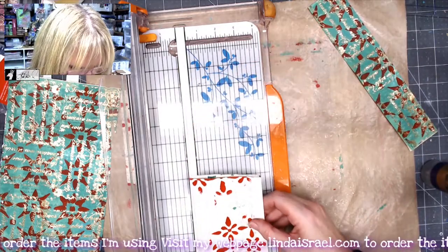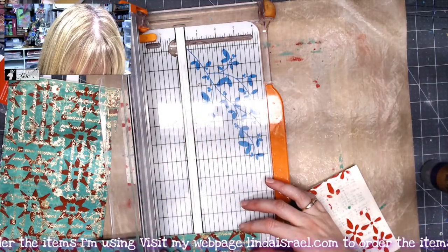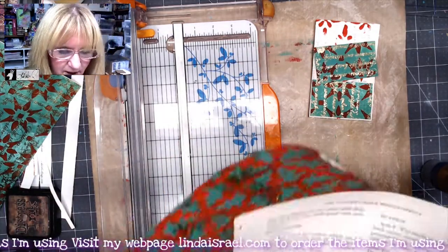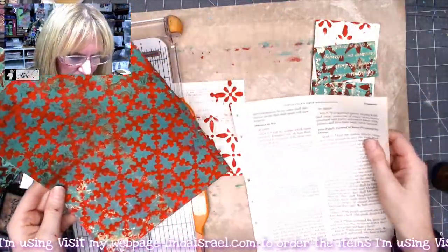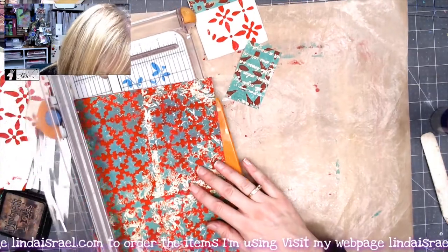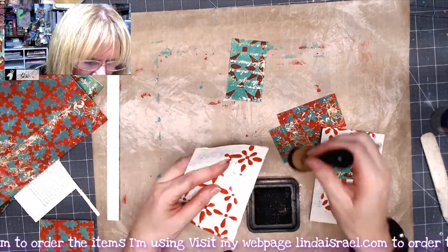So I'm looking at this. The pocket would need to be a little less than 3.5 inches. So I'm just going to cut this into just shy of 3.5 inches. That could be a pocket on that page there. And while I'm at it, I'll glue another piece of paper to the red and we'll make pockets for the opposite side. So I'm going to cut a strip again, about 2 inches by just under 3.5 inches. I think I'm going to go all the way around and apply some distress ink to the edges.